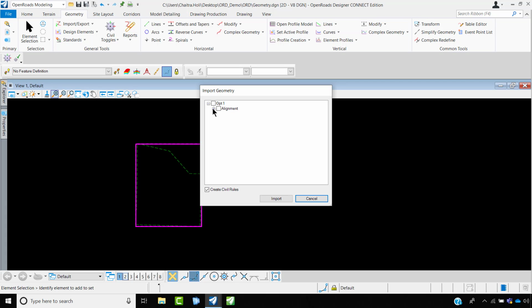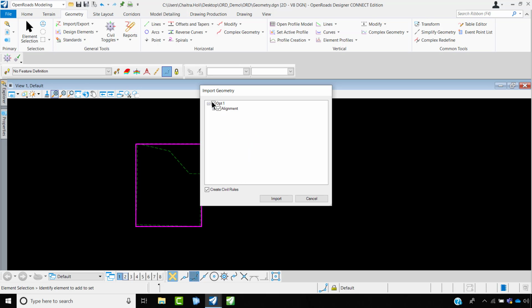If I drop down this, you see these many roads were created in the concept station, which also have profile data in this. You could just tick mark whatever roads you want to import or select the whole one, and you could import the entire alignment files created in the concept station to your OpenRoads designer.